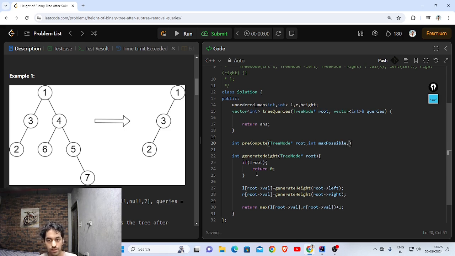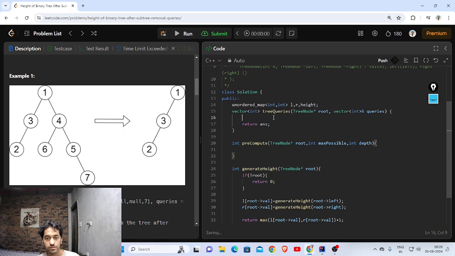And I'm going to pass in the current depth, because if I remove this 5 or if I remove this 7, 5 is still going to have some contribution of itself and the contribution of all the nodes in between till the root, right? So that is going to be stored in the left and the right. That's basically depth, right? So that is something we are going to need, and we are going to add it to the right value as we go through the recursive function. Initially, we are going to have depth here.